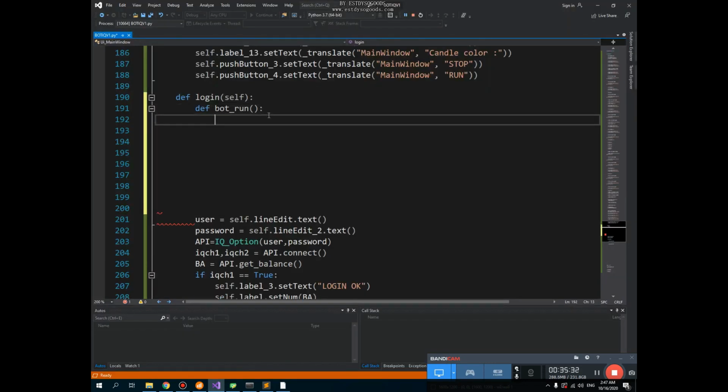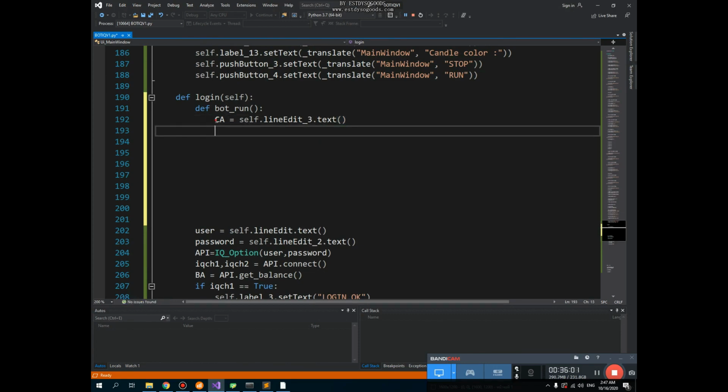So the first one, CA. You can use anything based on your understanding, but CA in my case is for currency. So CA equal to self dot line edit 3 dot text and brackets.